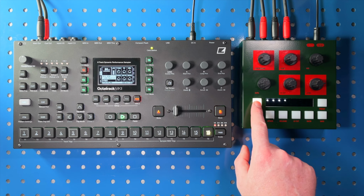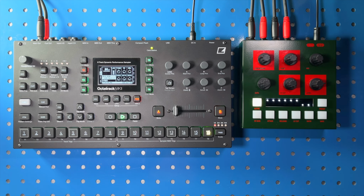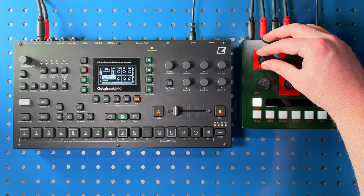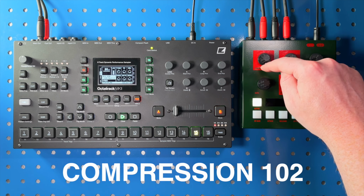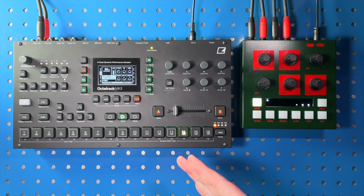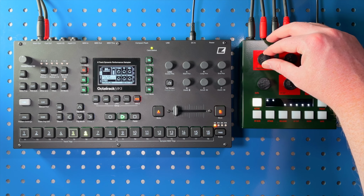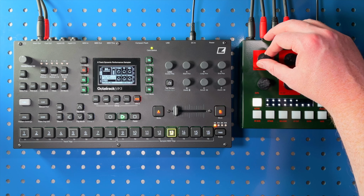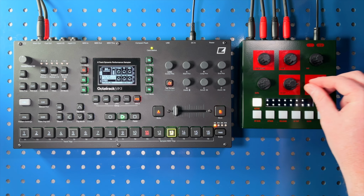Reminder again of what the clean signal sounds like. And back to the compression. Up the compression a bit. So you hear it really squished everything there. All the way up to 12 o'clock, so from all the way down here to fully noon. That is just normal compression. And then after you go up past noon, you start getting into negative compression. Which is some pretty wild stuff.